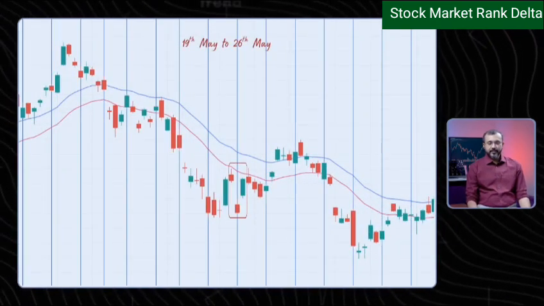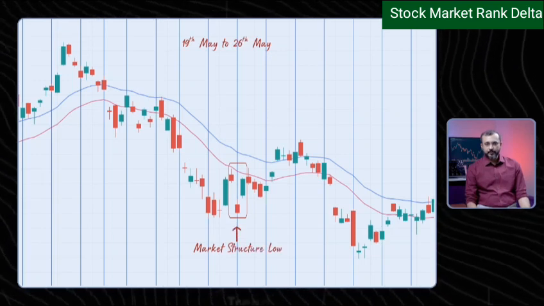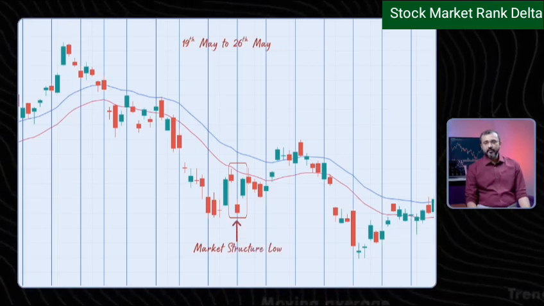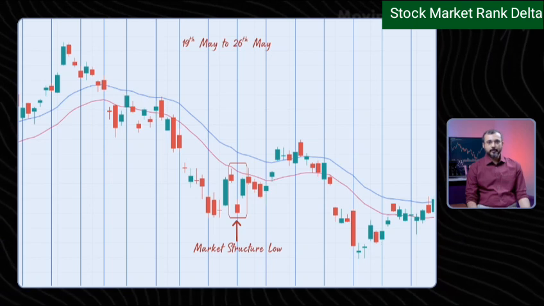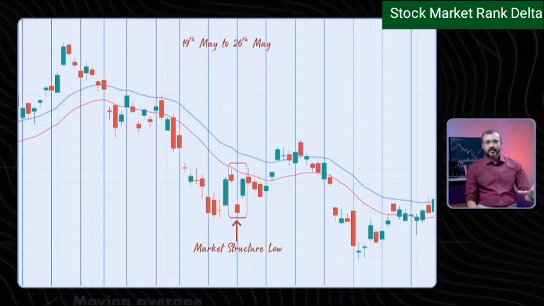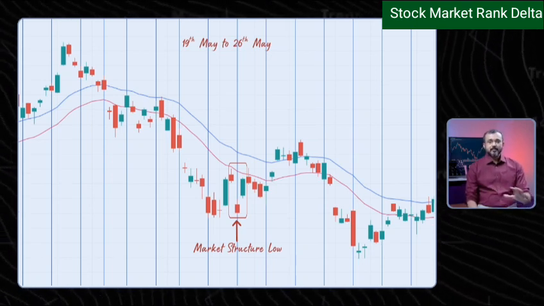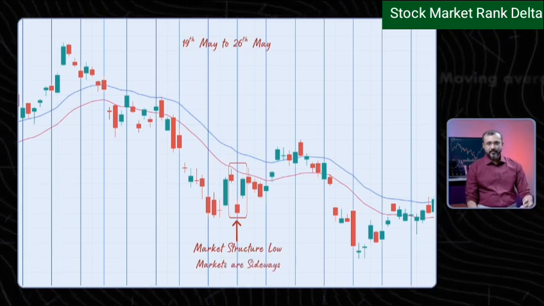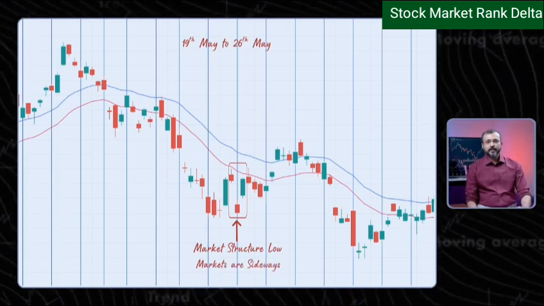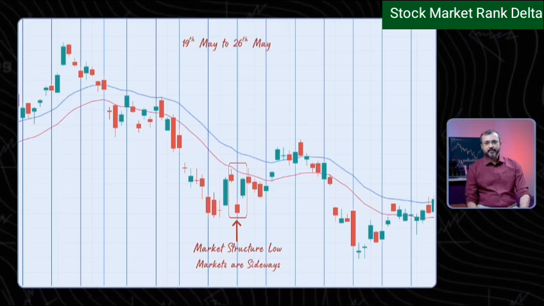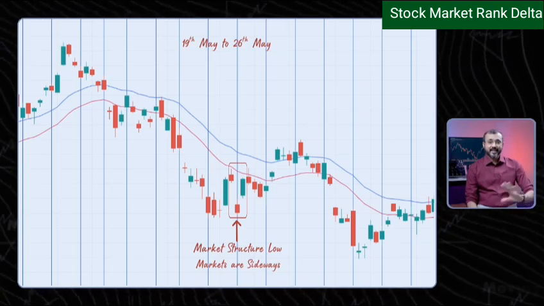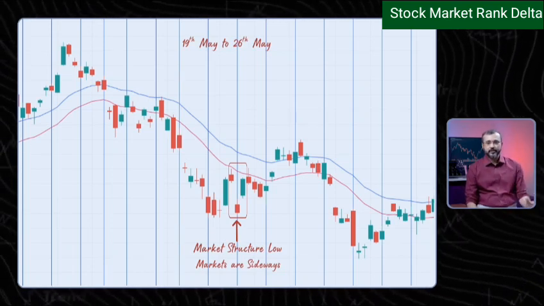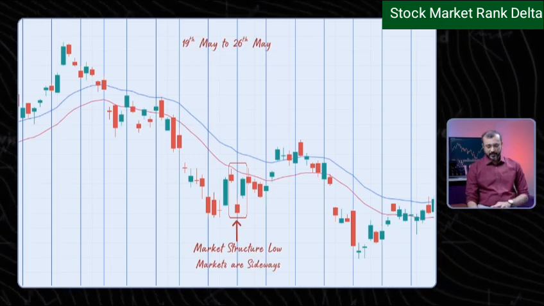If we see, we have a market structure low pattern getting formed below the moving average. So market structure low below moving average, that means the markets are sideways. Markets are sideways, we select the range, the high and low price. Markets have closed within the range. That means the triangle that we have traded has gone to zero. Now let us come to straddles.